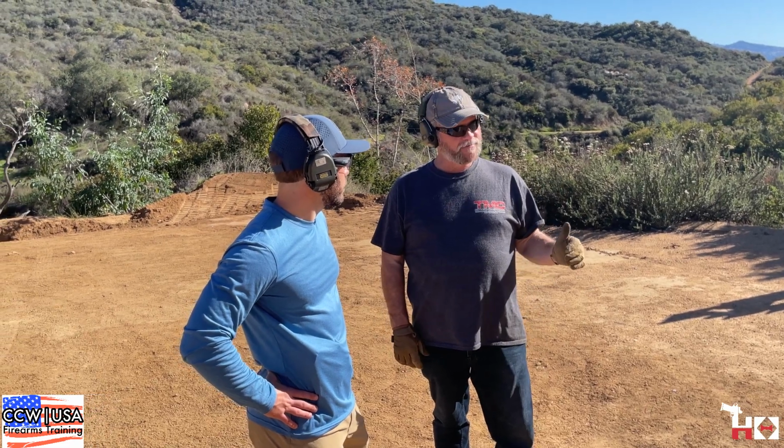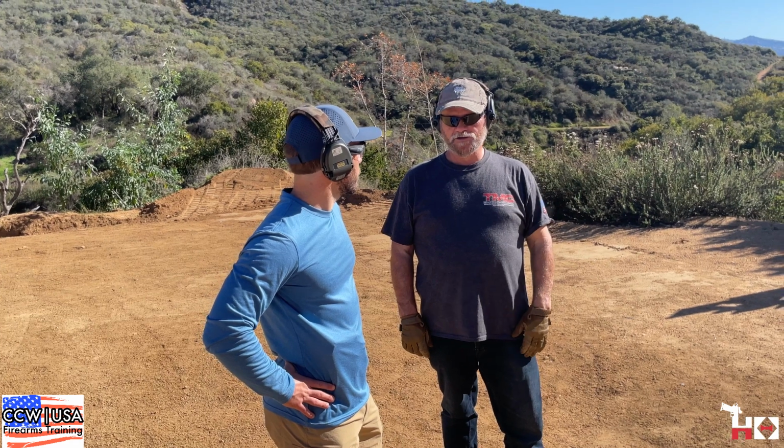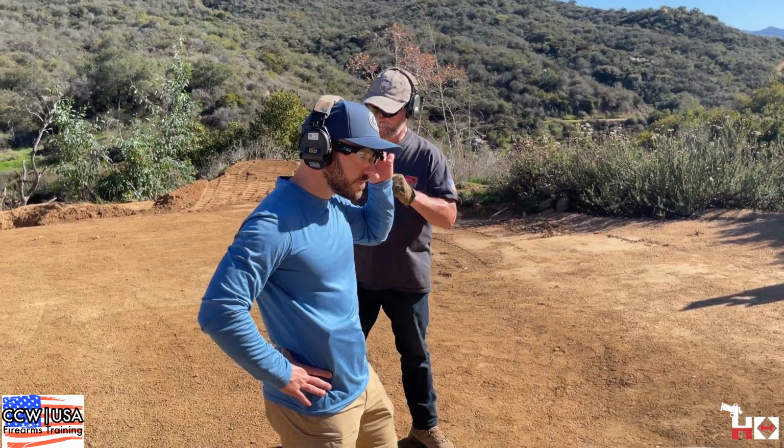The same drill. It's just the bad guy's going to start closer. He's at about 6 yards. So he's going to initiate contact at 6 yards. You've got less time to get on him, get the gun out, get on target, and get hits on him before he gets to you. Sounds good. All right, man.